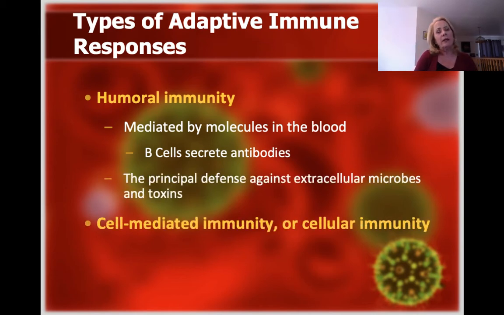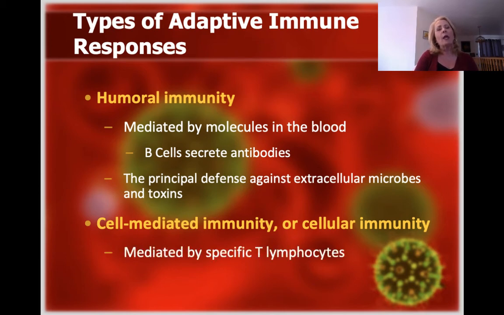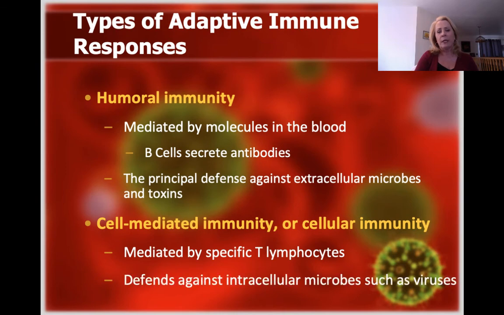The other case is the cell-mediated immunity, and this is where we're going to be using T lymphocytes. Now, this is typically going to be used against viruses that enter into the cell. So this isn't something moving through the bloodstream. This is actually a virus that's trying to replicate within the cell itself.